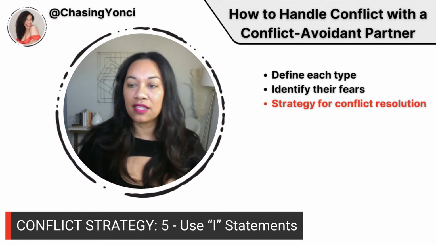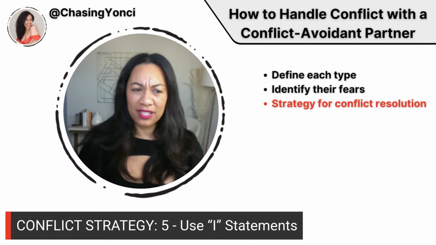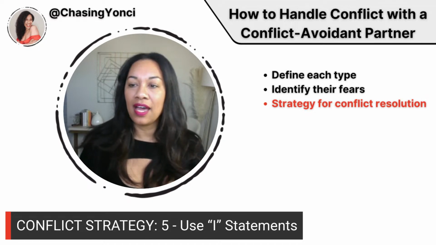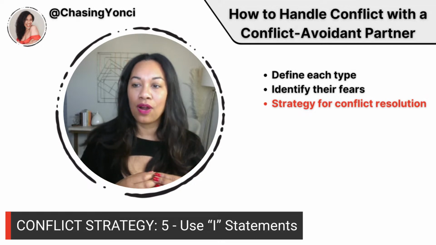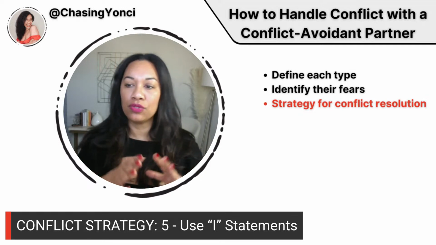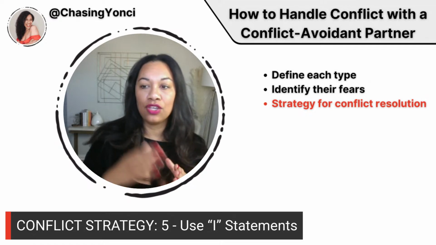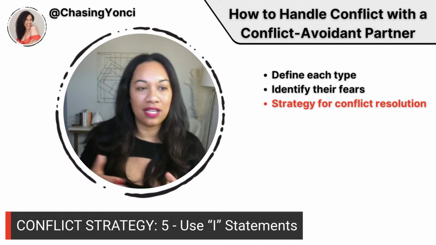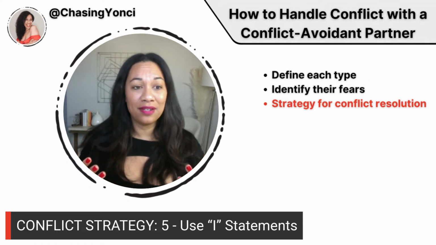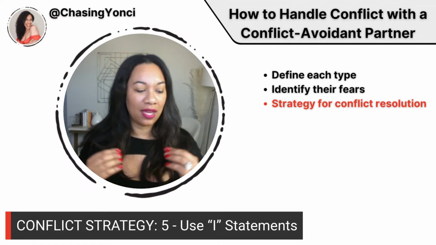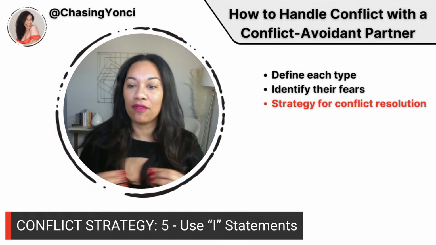Instead of saying things like you never, you always, you only, like you never listen to me, you would say, I feel unheard when we don't talk about these things. Or I feel disconnected when we don't talk through our concerns. Instead of saying you never want to address issues, you always shut down, you just say, I feel disconnected. I don't know how to deal with this. I feel disconnected when we can't come to an agreement on something or we can't walk through it with a conversation.